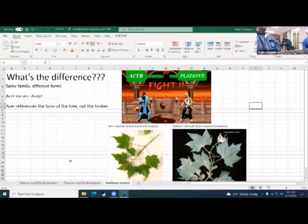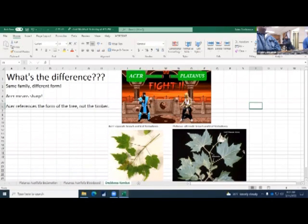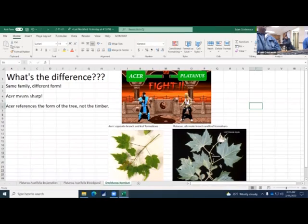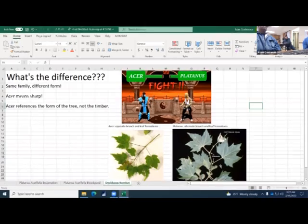The biggest difference between the two is that in trees, you have alternating and opposite leaves. In the Acers, you have opposite leaves, which grow directly opposite of each other, and the branches follow that example as well. In Platanus, they alternate the branch and leaf formation, so every other node is a leaf. That's the biggest difference. Yes, they both have palmate leaves, sharp points, and deep lobes, but they grow alternately or oppositely depending on the tree.